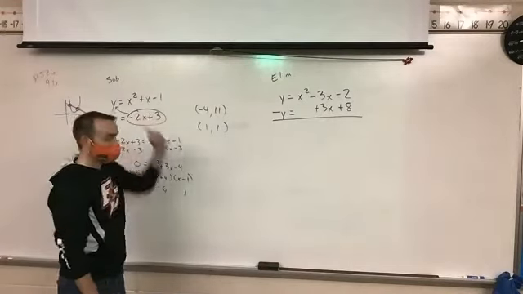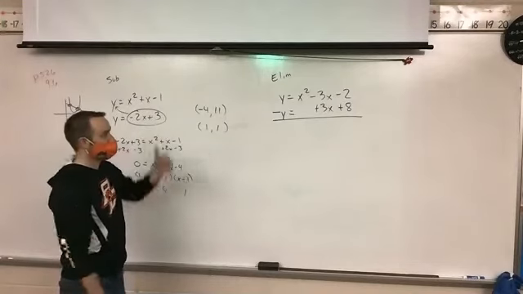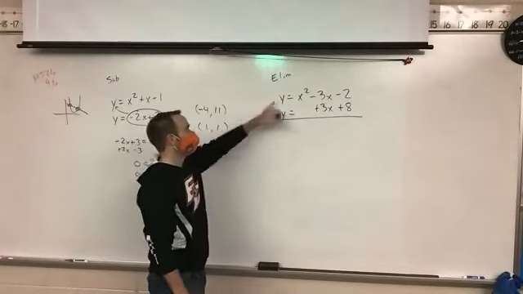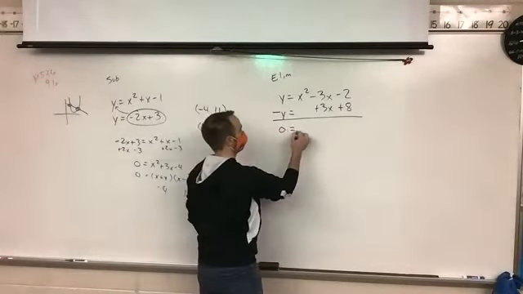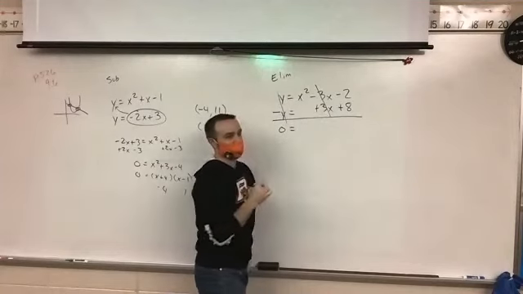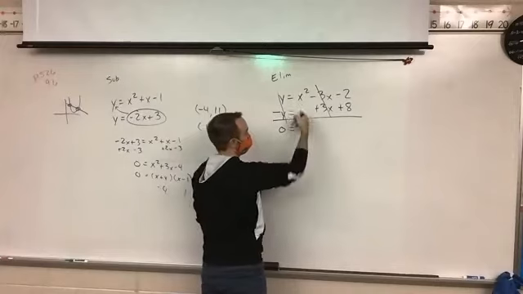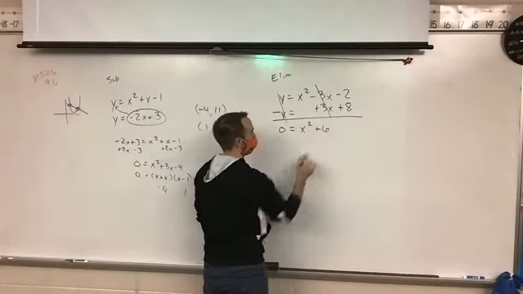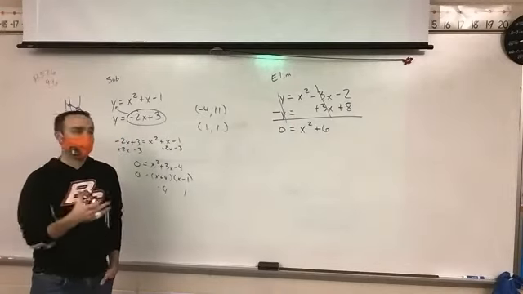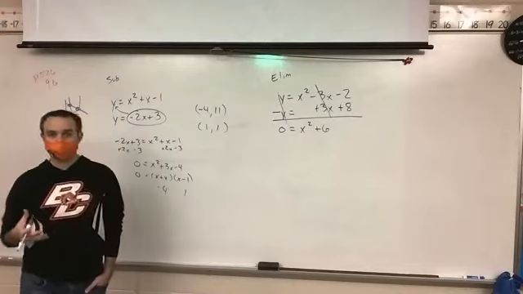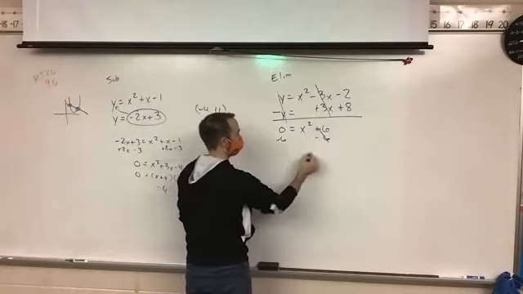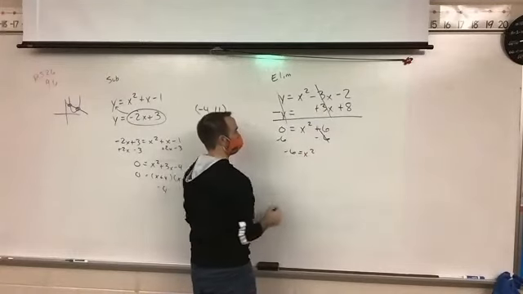So now I can add straight down, right? Because I know the y and the negative y are going to cancel each other out. We said in the warm up, y minus y is 0. The negative 3x and the positive 3x are going to cancel out too. When I add straight down, I'm left with x squared plus 6. And if we don't have that bx term, we can solve just using square roots. So we would subtract 6 from both sides. x squared is equal to negative 6.